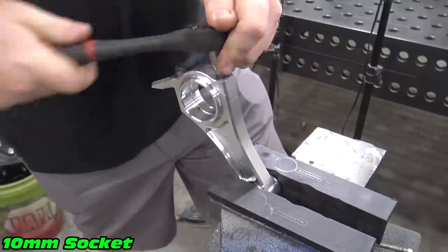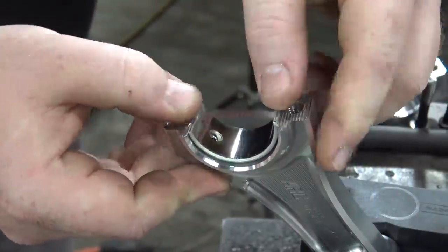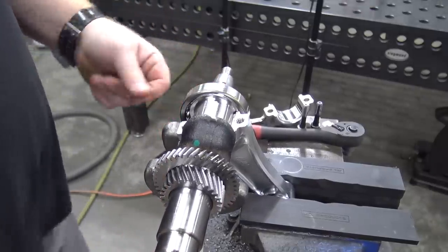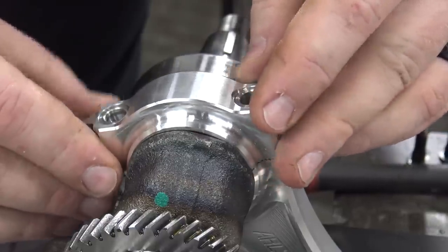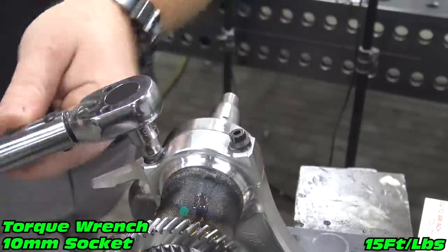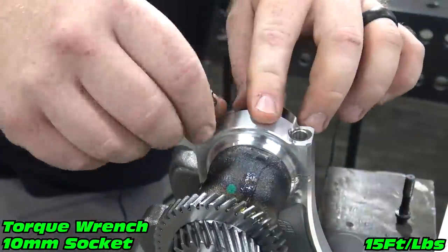Before starting the engine build, we need to check the oil clearance on the rod. Place the rod into a vise, protecting it with a leather glove. Install the rod bearings and place the crank onto the rod. Place a small piece of red plastic gauge onto the crank journal and torque rod bolts down to 15 foot-pounds. We're looking for 2 to 4 thousandths clearance. If more or less, you'll have to replace your crank.